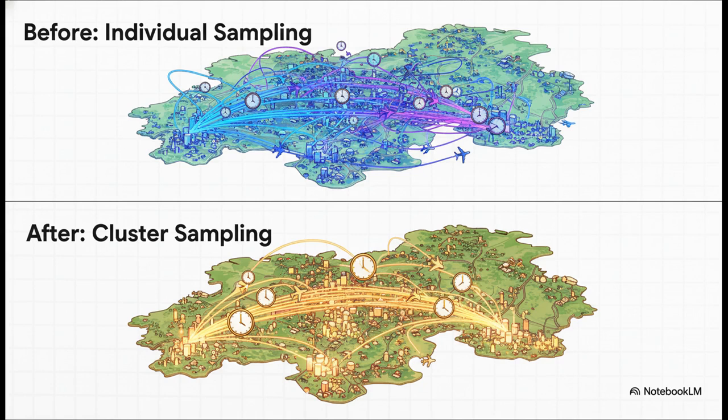Well, it can save you a ton of time and money. Think about surveying a whole country. Instead of flying your team to 200 different towns, you could randomly select, say, 15 towns, your clusters, and just send everyone there. It's a lifesaver when getting a list of every single person is just not going to happen.